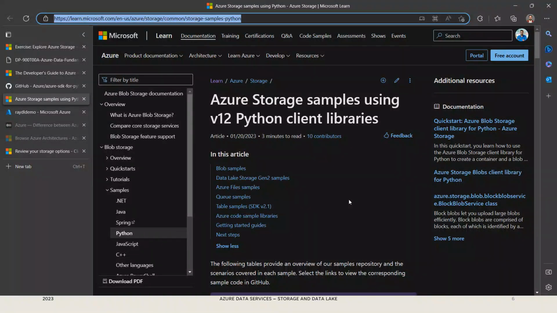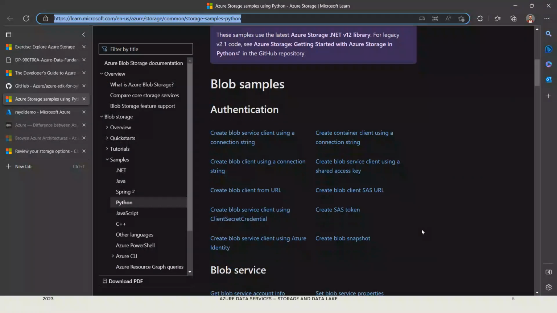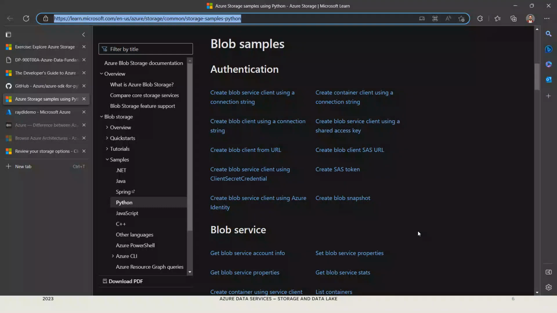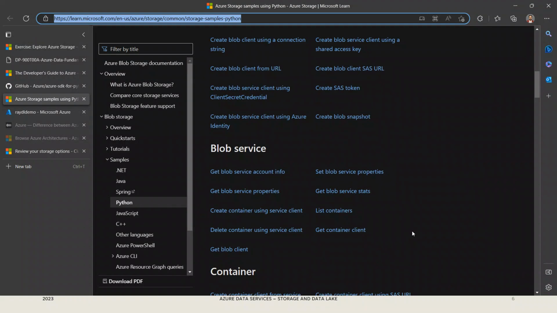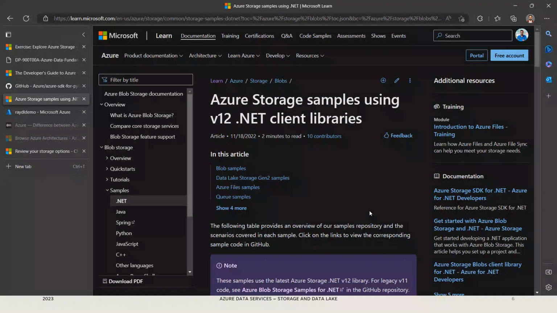I'm using Python, so what I did was I looked at the Azure storage samples using V12 Python client libraries so that we can test out and see. You have quite a number of interesting examples provided inside here. Choose and pick which language is your preference.